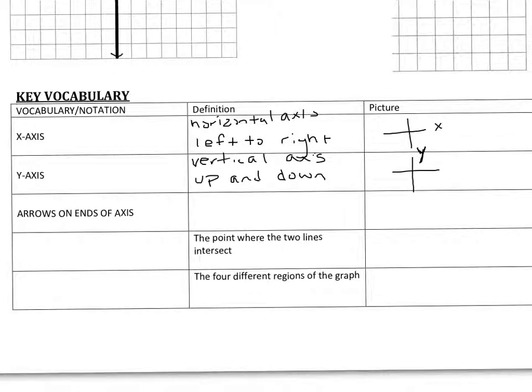One trick for me is to think about, okay, how do I remember which one is x and which one is y? If you think of the horizontal axis as being x, I always think about the horizontal axis as like the horizon. The horizon is when the sun comes up or goes down. It's that point when you look out and you can see land and you can see the sun dropping or coming up. That's called the horizon. So I think of that as the horizontal line, which is the x-axis. Okay. Vertical axis is going to be y. You can think about that's kind of like a guy who plays basketball and has a high vertical or jumps really high. That's the vertical axis.